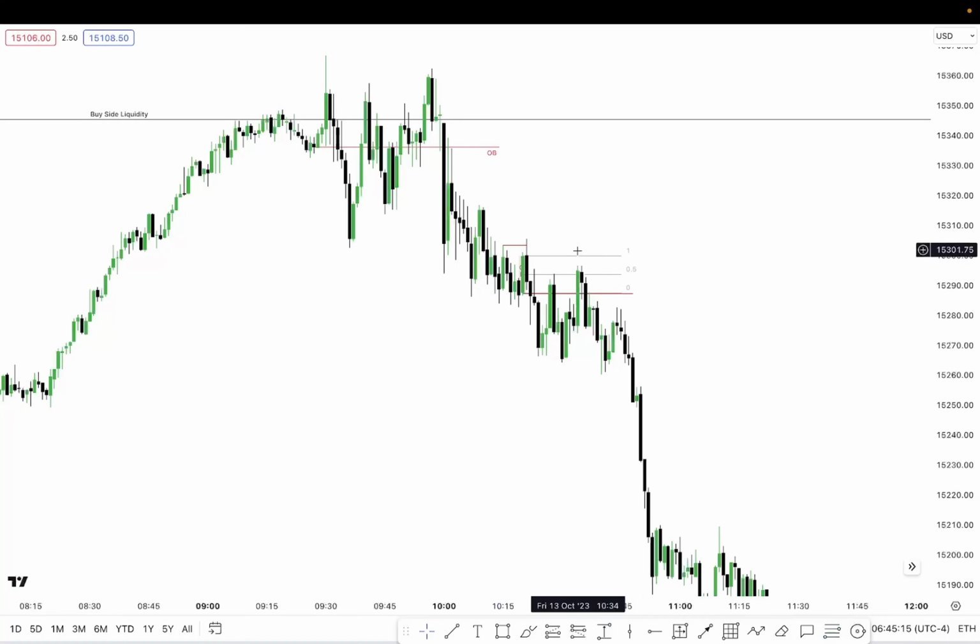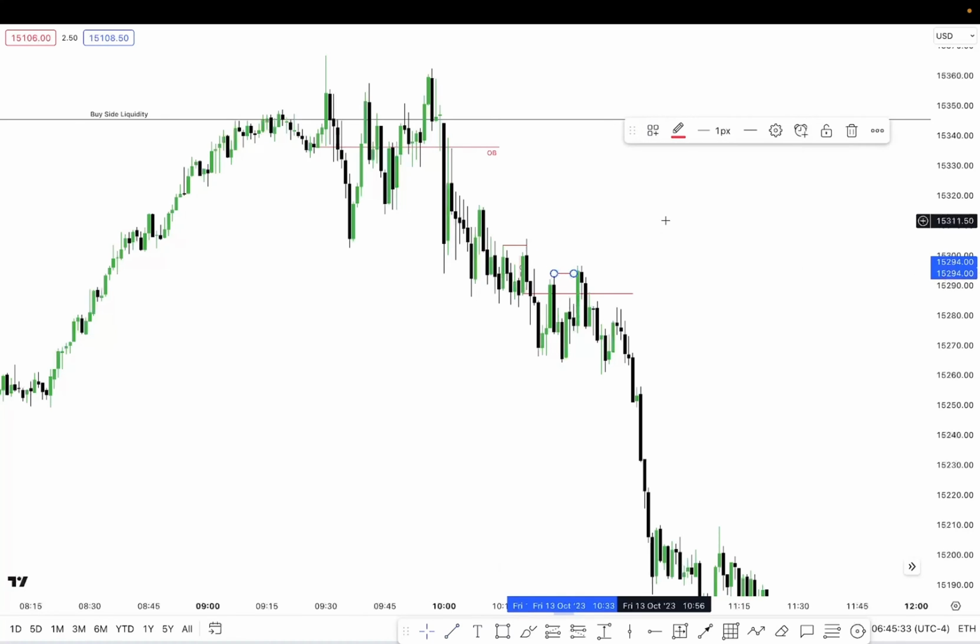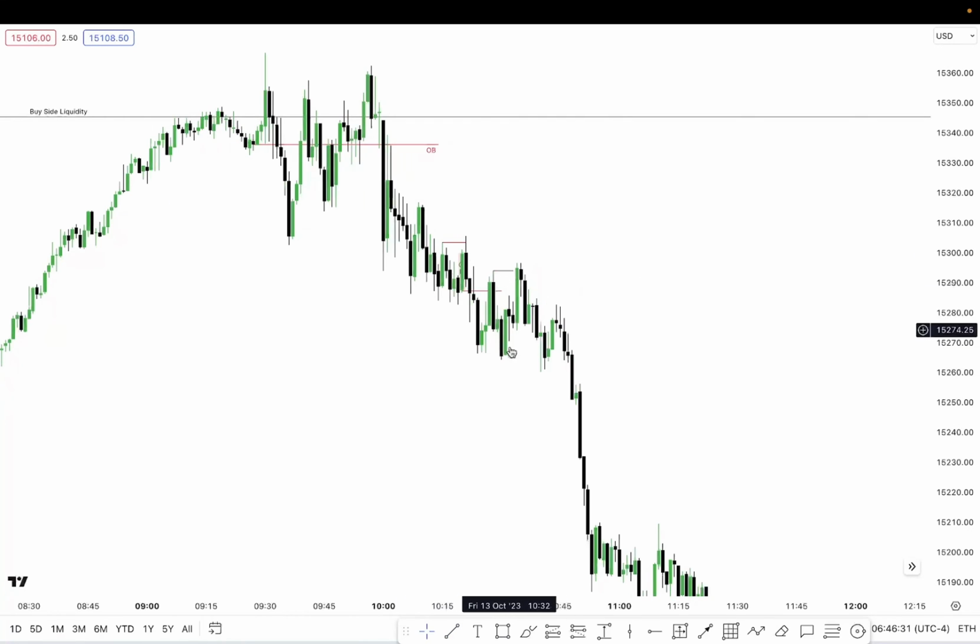So it could be, but we need to see how price reacts from here. And we see a big move downwards from there. So we could anticipate this order block getting respected. Then, okay, it trades down. But we see here another small time frame high being taken. So another buy side liquidity. So which candles take out this high?